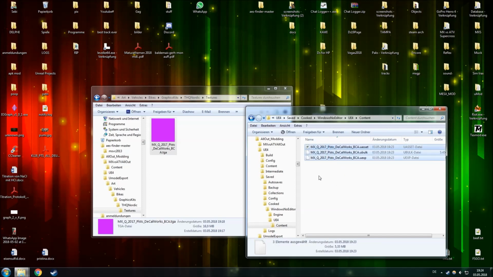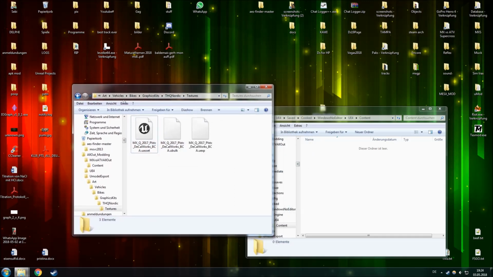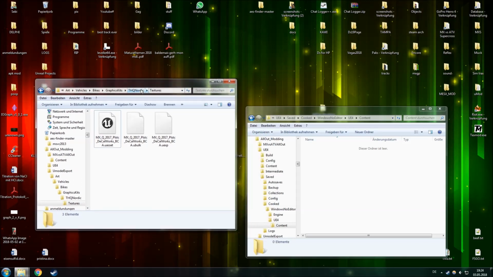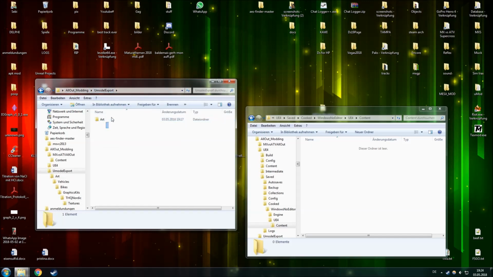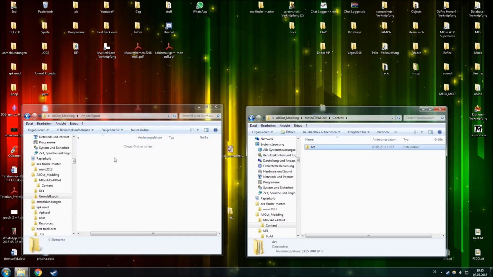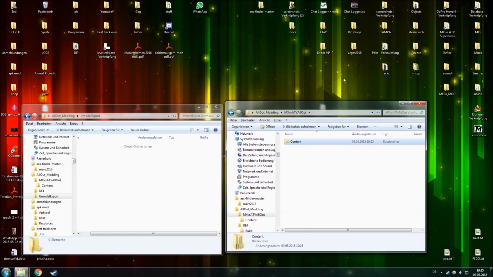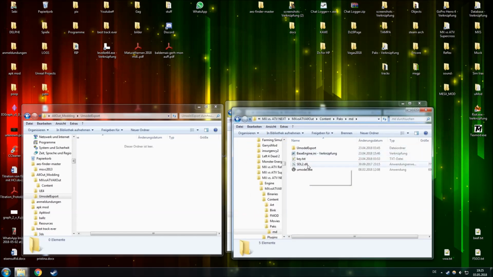So once you have those 3 files, I'm just gonna cut them out of here and paste them into here. You can just drag this one anywhere you want. I'm just going to delete it because I don't need it anymore. But basically, I just say converted files in here, you can go all the way back to the art folder, and now go to the MX's ATV All Out folder, go into content, and then just drag over the art folder. This is basically just recreating the directory of the game right there.